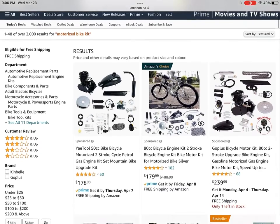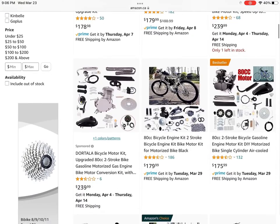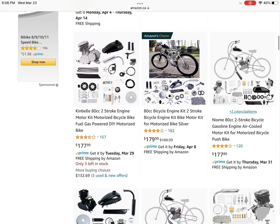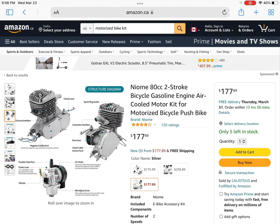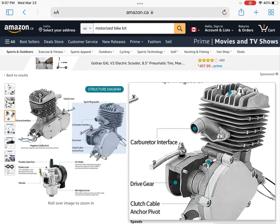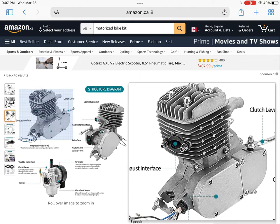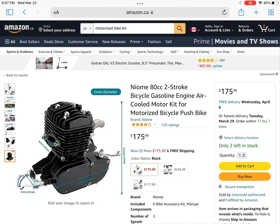The first website we're going to be looking at is amazon.ca. There's a lot of engines on this website — it's where I buy all my engines from, just because of where I live in Canada. I'm going to be showing you some different kits that I look at, and this is actually the one I bought for my Yamaha. It's a Neon brand and it's a very high quality engine. It comes with a G4 cylinder, 8mm mounting studs, allen bolt hardware, a Bofang style carburetor, and a 4-bolt tensioner. This engine is really high quality and is known for reliability — I've had no issues with it.